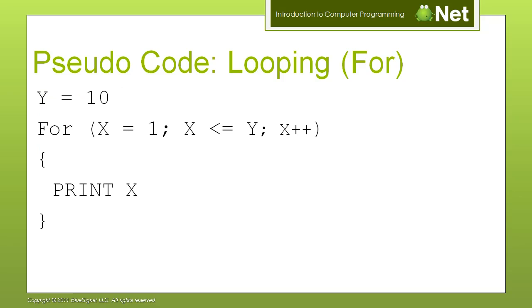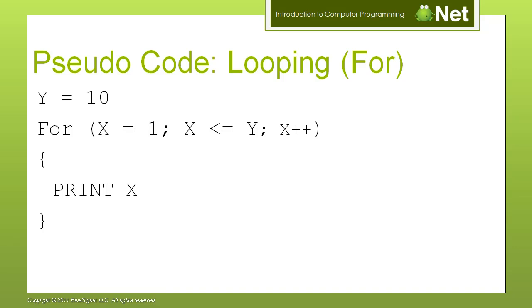Here's an example of a for loop where we set y to 10, and then just like we showed before, we write for, and then in parentheses, x is equal to 1, and that's the starting value. Then the condition that we test, x is less than or equal to y. You'll start seeing this looks just like our do-while example. And then x++ means increment by 1. So every time this runs, x starts as 1, and then it'll be 2, 3, 4, and so on. And within the block of code, what we do every time we loop through this is we print x.